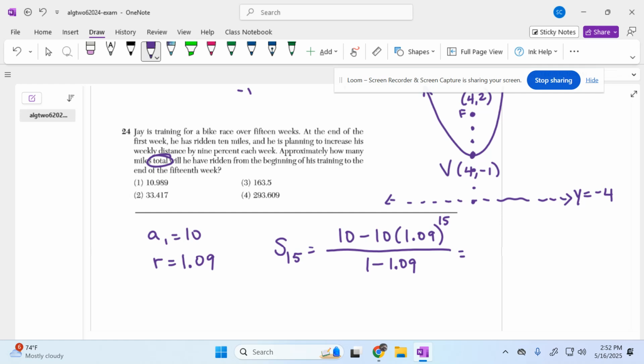Now, if we're taking the Regents exam and we forget how to use the geometric series formula, we could find every single week's number by multiplying 10 times 1.09, finding week 2, then multiplying another 1.09, finding week 3, and find all 15 weeks and add the 15 numbers together. It's going to take a lot of time, but you have it. You have 3 hours to take this test, and we wind up getting this number when we type it in the calculator. So there is your choice.